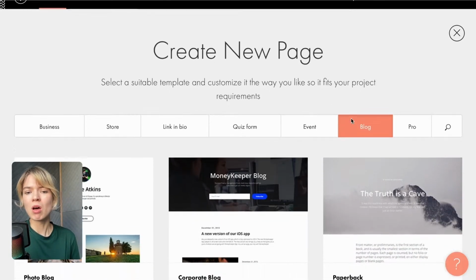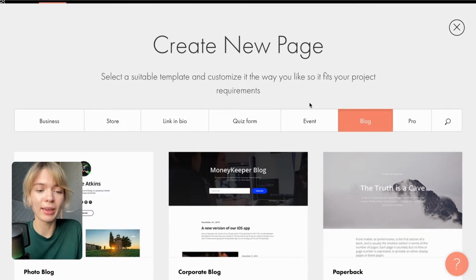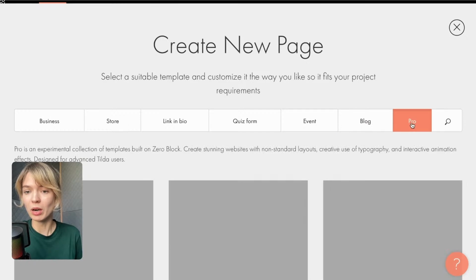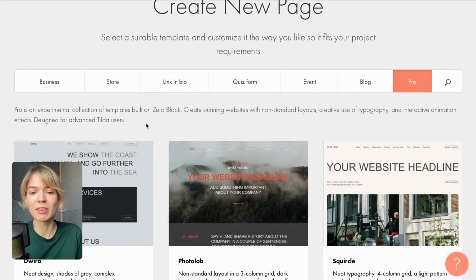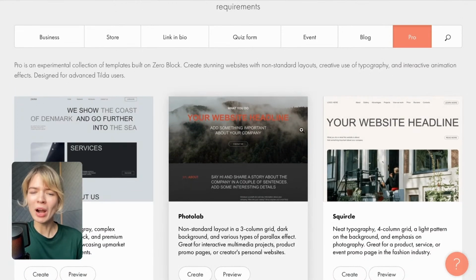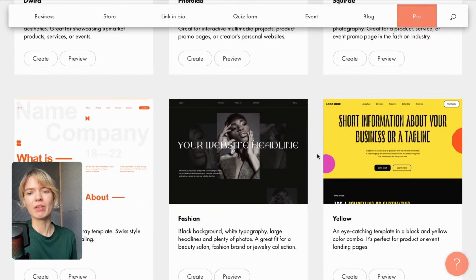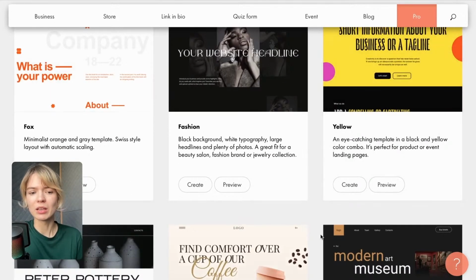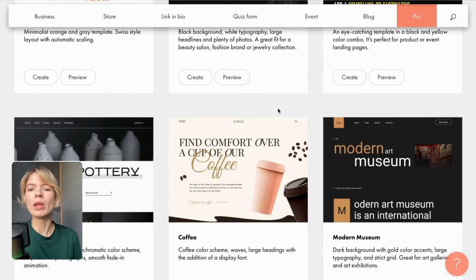You can create a blog, so go and create a page that is dedicated to your blog, and then you can go for pro templates that were built using ZeroBlock, which is a built-in web design editor on Tilda, and they require a bit of a learning curve, but they also look amazing because they have been created using custom layouts, and you can go and explore it here.